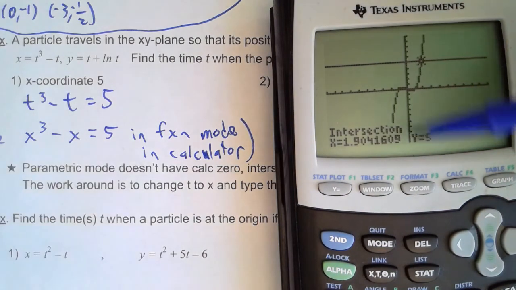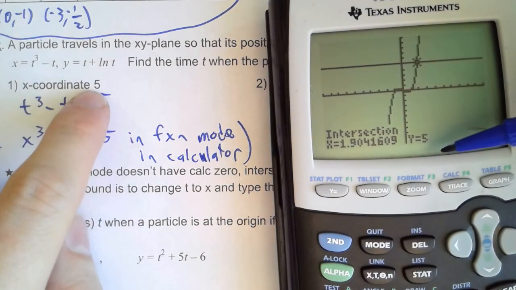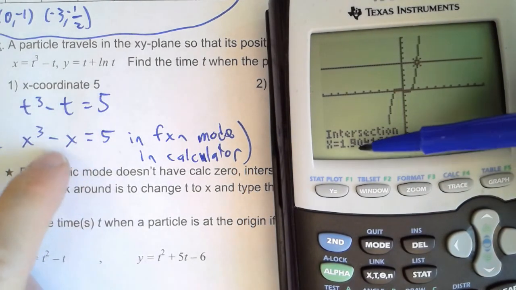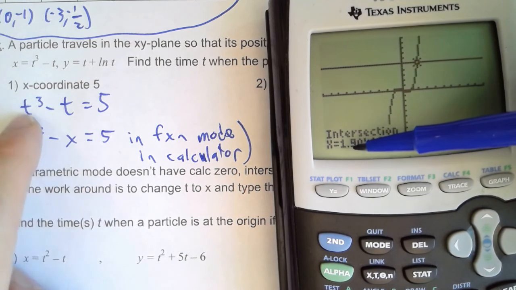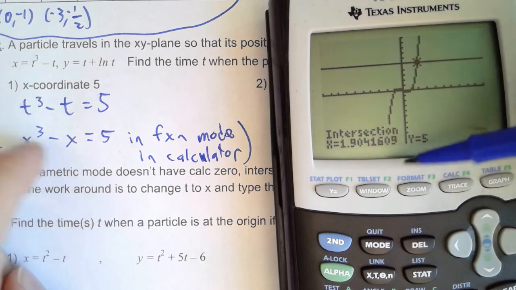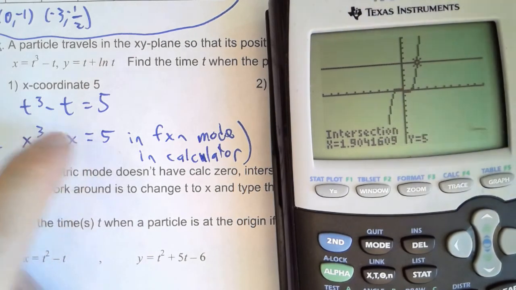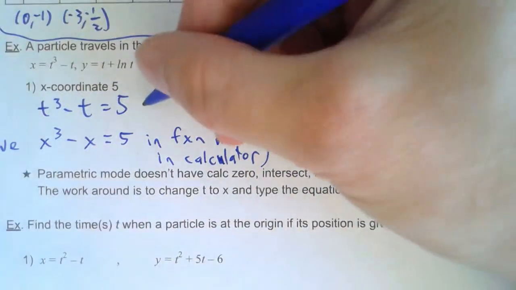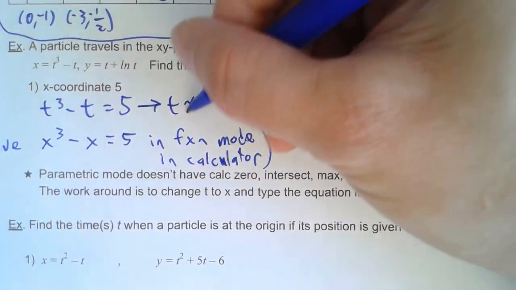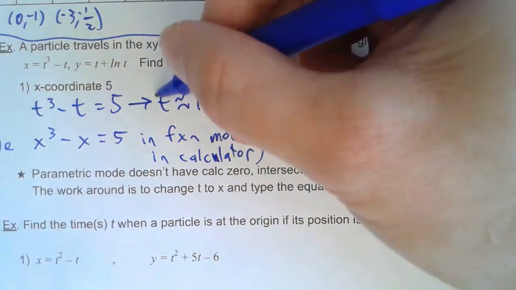All right, now keep in mind we switched the letters around. So here the calculator is saying y equals 5. It's really an x of 5 that we were changing. And then this x right here, this x is really the t. Where I wanted to say t, I had to say x. So the letters get kind of changed around, but we're just trying to solve an equation. So here's our answer right there that we wanted. The answer to the equation is about 1.904.